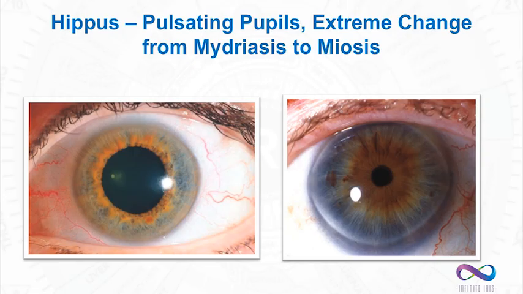Hippus. Hippus means pulsating pupils, where the pupil will get very large and then very small within a few seconds. They move rapidly from mydriasis to meiosis. These are people that swing back and forth with physical and psychological traumas when they have this hippus. This can lead to shattered nerves. The constant swing back and forth between mydriasis and meiosis shows a disturbed synergism between the sympathetic and parasympathetic nervous systems, which leads to a rapid consumption of strength. This often manifests in nervous conditions in the body.